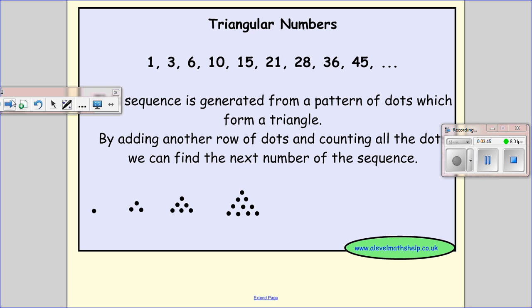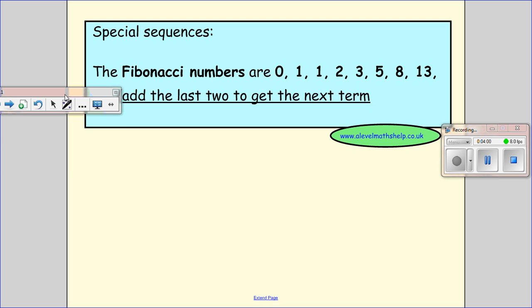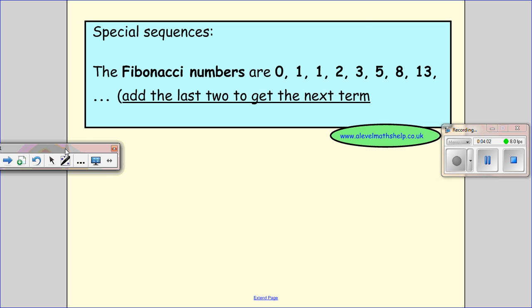Okay. And then I just wanted to remind you of some other sequences that you might have come across before. Triangular numbers, so you make up the dots to make a triangle, and they come out like that. Fibonacci's numbers, where you add the last 2 numbers to get the next term.